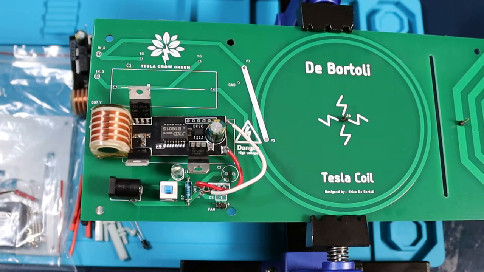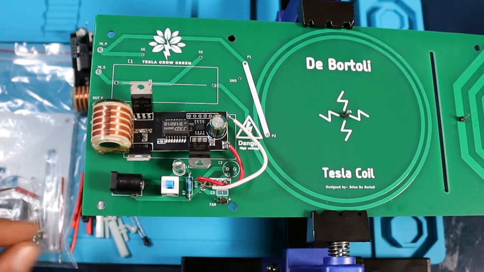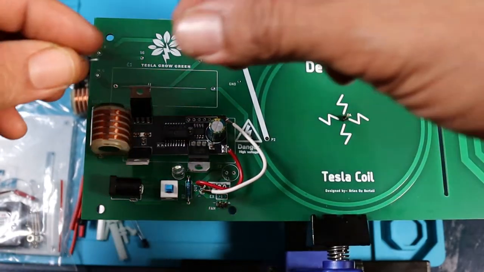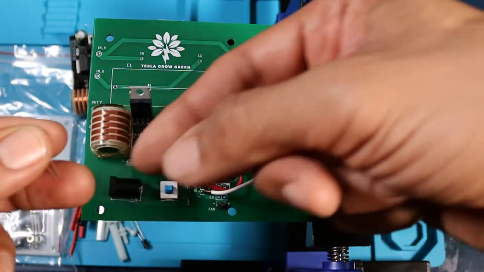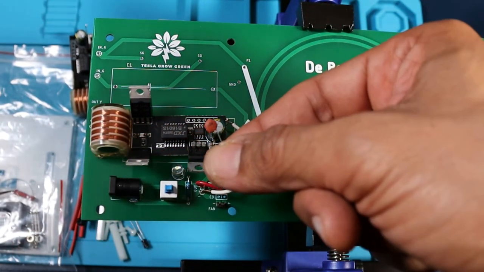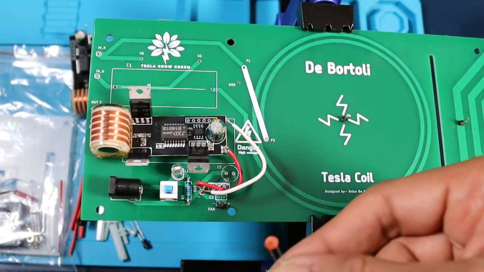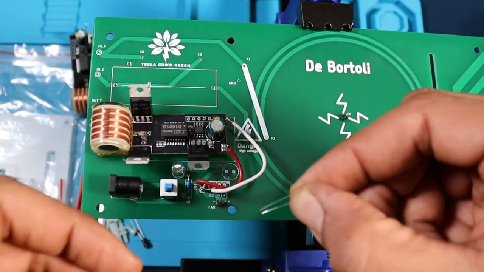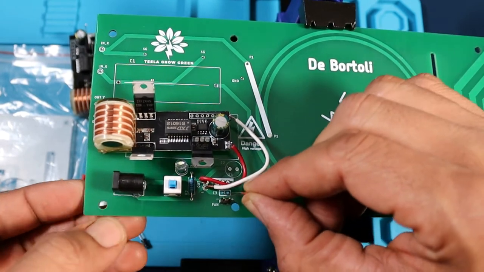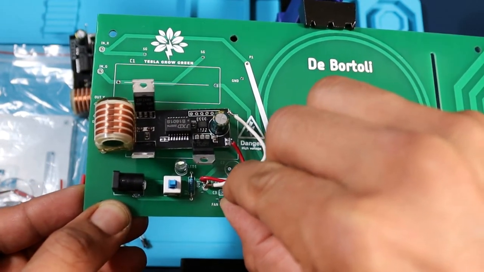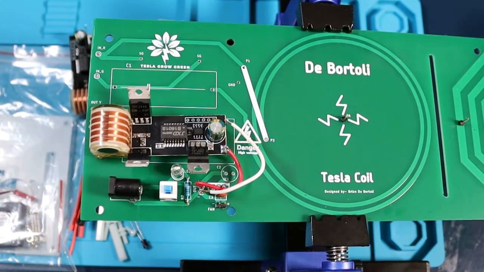Next we would like to solder the ceramic disc capacitor. Look how I missed this one, 50 volts 0.1 UF as you can see right here. Now once again polarity does not matter on this, so you can put it in any which way. And that is right over here in C3. You can just follow everything here, it is marked on the board.